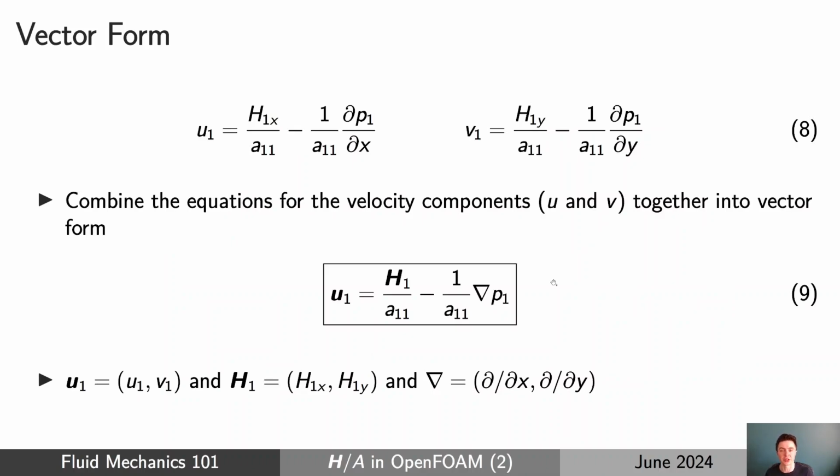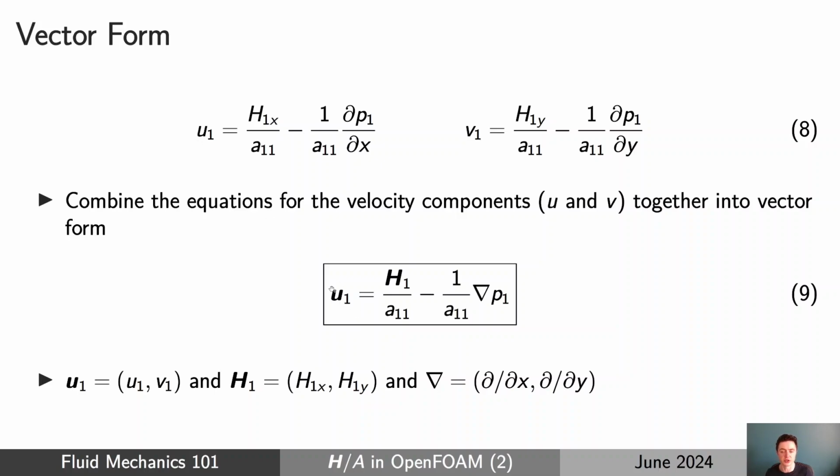And the other thing we can do, which we didn't do in the previous talk, is because we've got an equation for the x velocity component u and an equation for the y velocity component v, we can of course combine these two equations together in vector form, and this now represents the local velocity vector at a given point within the cell that balances the local forces per unit volume.